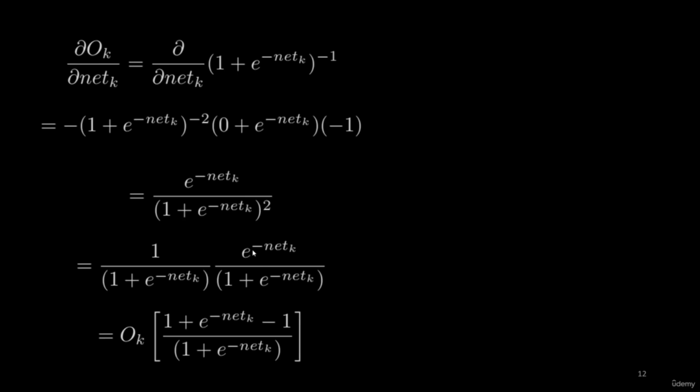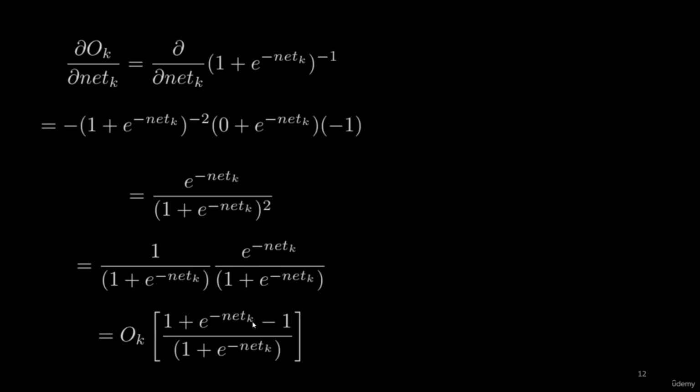Now we are left with the other term. We add plus 1 to this term and then minus 1, so that this term becomes O_k. We add plus 1 and minus 1 in order to balance, because we cannot add plus 1 without any reason. If we need plus 1, then in order to balance it we have to add minus 1 as well. Let's see what we are going to do in the next step.